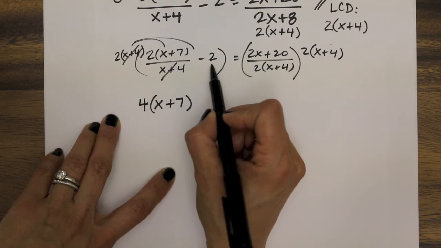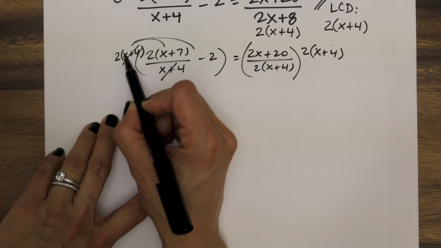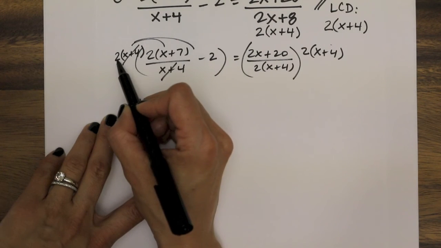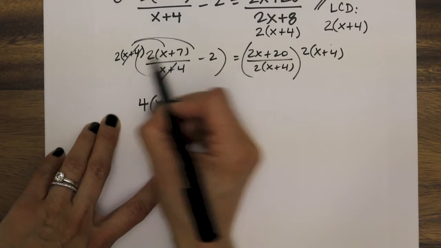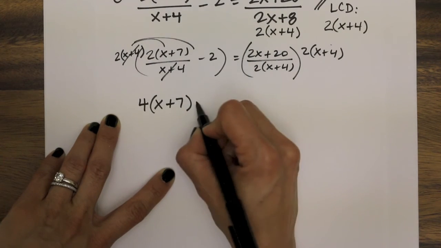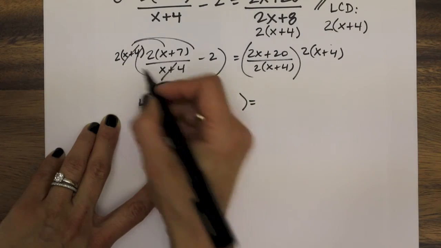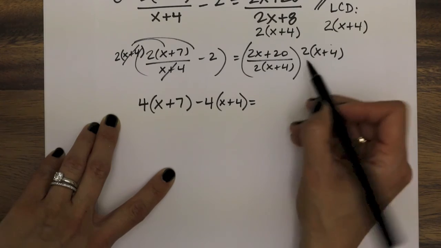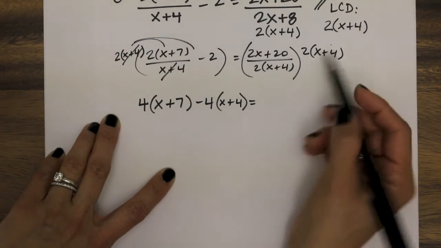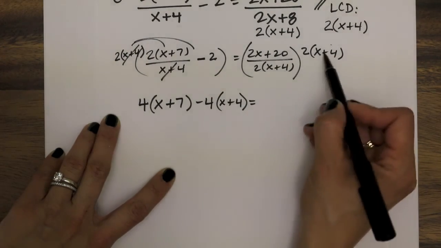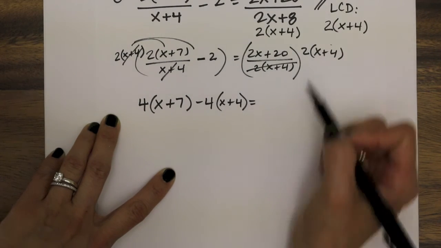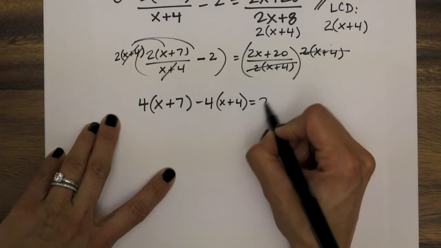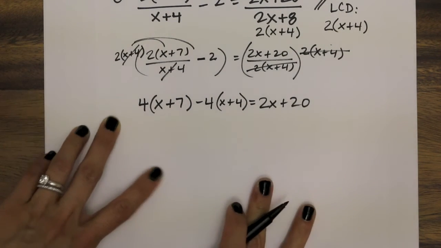And the biggest thing you want to remember is not to forget to take this 2 times x plus 4 and distribute it to this negative 2. So again, because there's a 2, or timesing, I'm going to think of this as 2 times negative 2 or negative 4, but there's still a quantity x plus 4 with it. On the right side, you just have one fraction, so there's no need to distribute. So now here, this whole 2 times the quantity x plus 4 cancels with the 2 times the quantity x plus 4. So the only thing you have left is 2x plus 20.